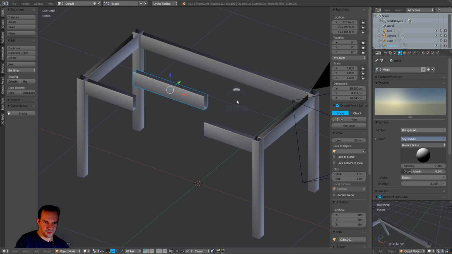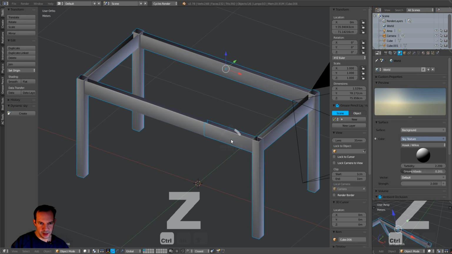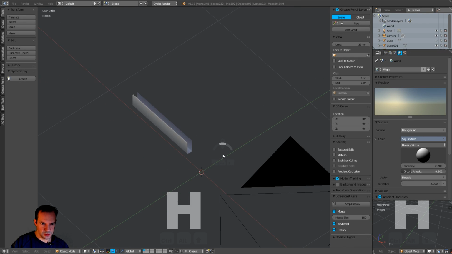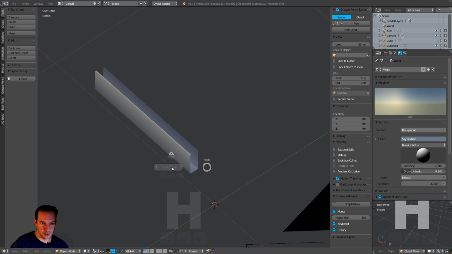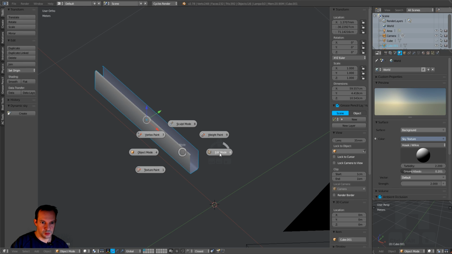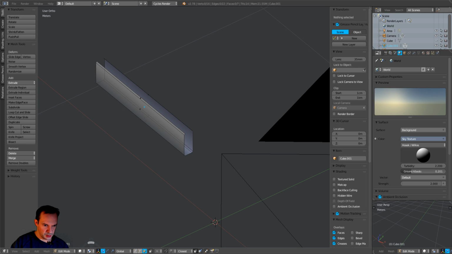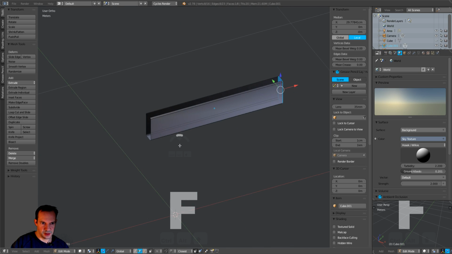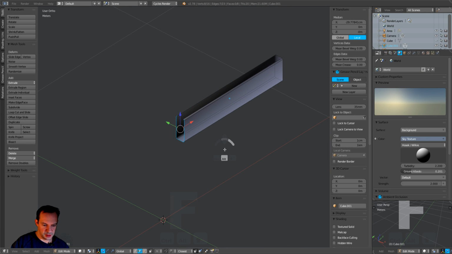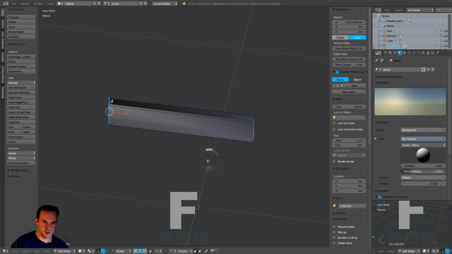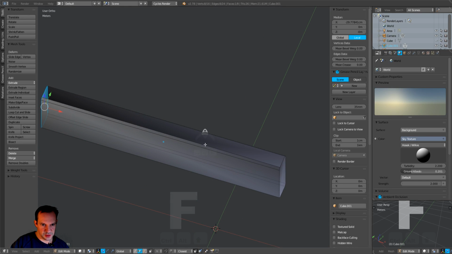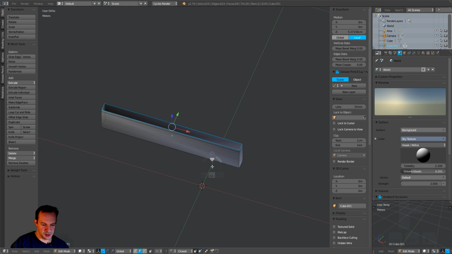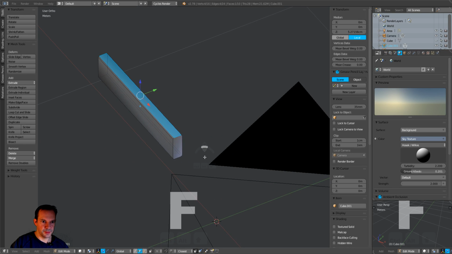Okay, let's just hide the outside here also and close this holes. Okay, press F and again F, and also for the upside, for the top.